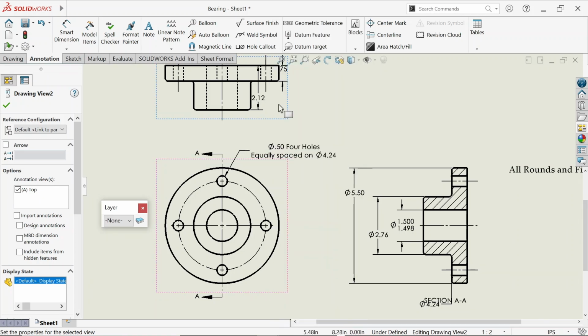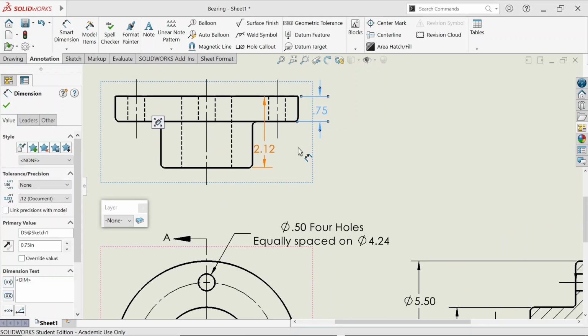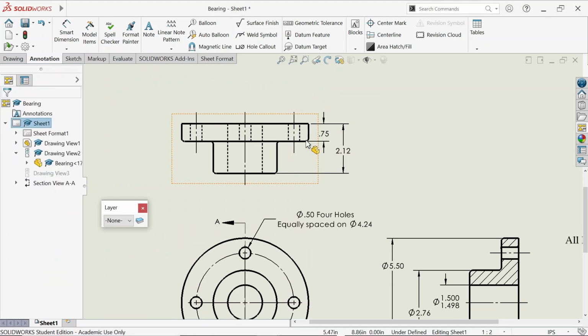Okay. The dimensions in the top view, try to put them outside the view. This is almost inside, so we can have 0.75 here, and the next one describing the overall depth. Since we are looking in the top view, we have it over here with a smaller number followed by a bigger number. That gives the depth dimension. And the note for the fillets and rounds, we have it over here.